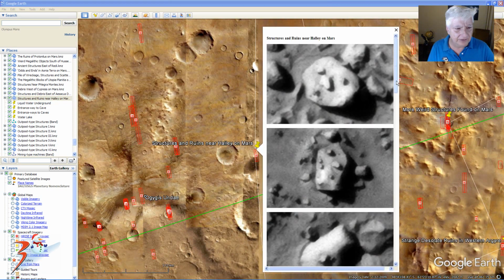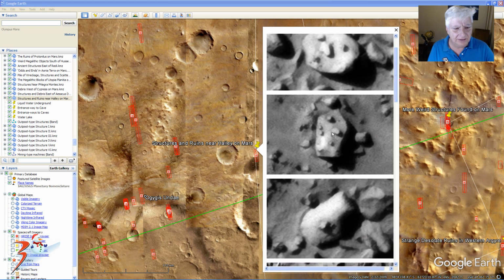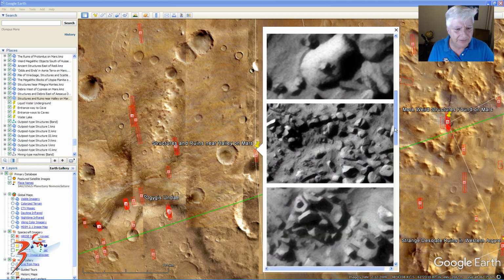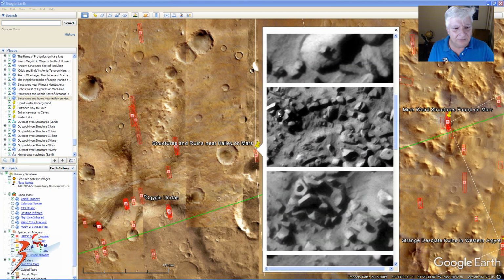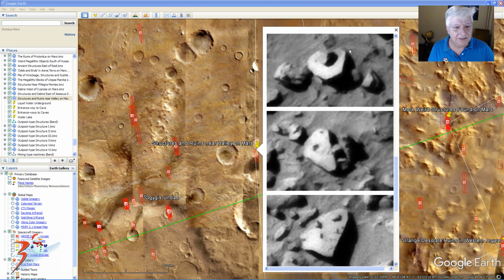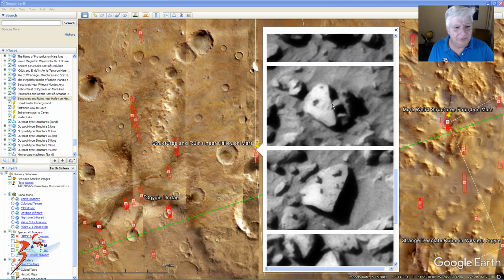So here we've got the little smiley face, that strange shield, sort of cannon shaped object, not that it is, just in the shape of one. This toppled wall or structure, more megalithic blocks with the hole there in that one. L shape with a little dome or feature there, right there in the center of this bright disc thing. Another one of these triangular parts with a narrower rectangular piece sticking out there.